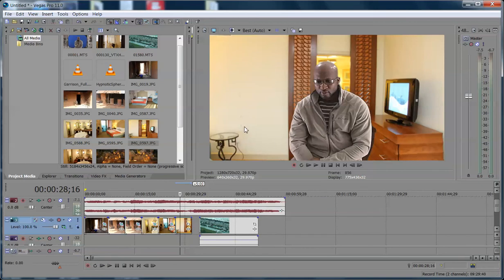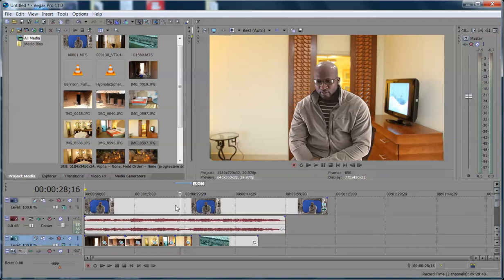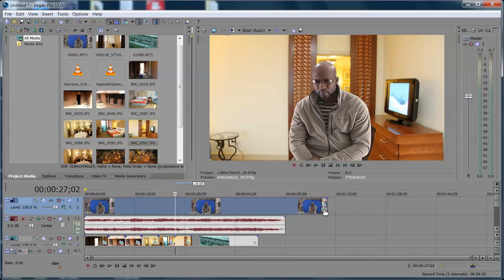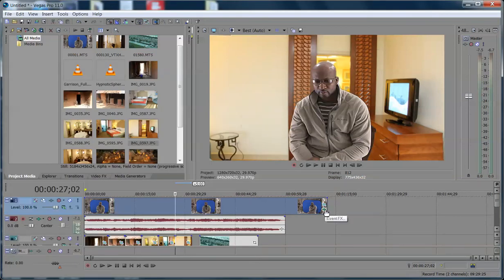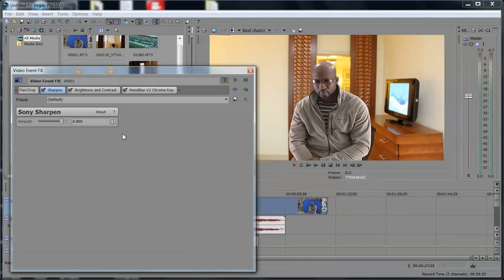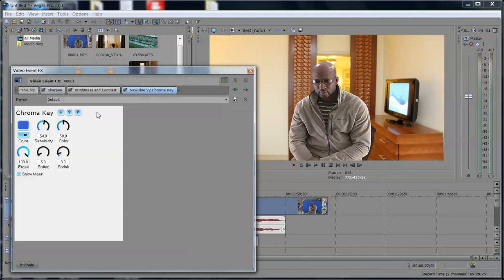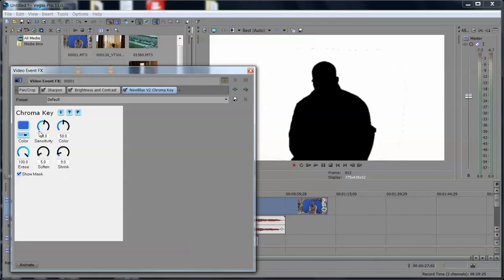I can still see some edges right here, and that is not cool. So let's go ahead and make more changes. In order for you to make more adjustments, click on this star event effects to go back to chroma key, and what we're going to do is select show mask and go ahead and see what you can do.